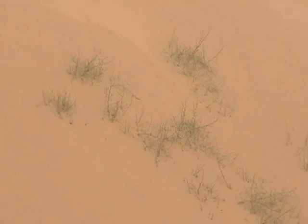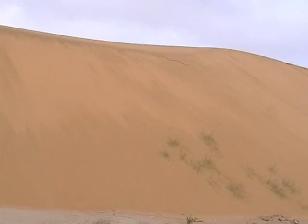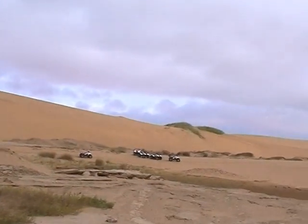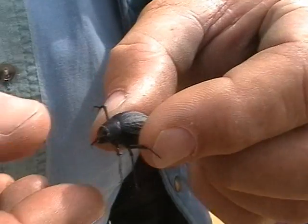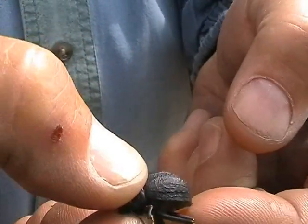The narrow plant is the only one that is not enveloped by the walking dunes. You see it growing up the face of the advancing dune, and here it's growing over the top. It's called tok tokkie because in the mating season it sits on the ground going tok tok tok tok tok.